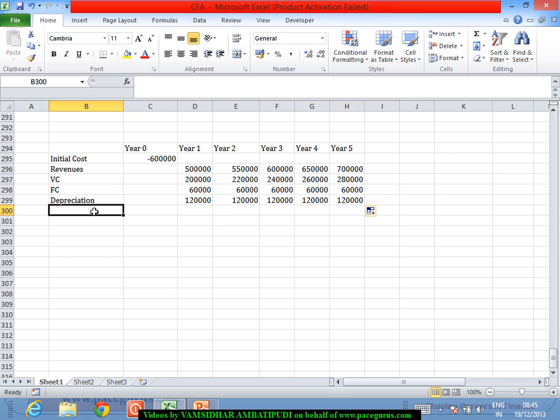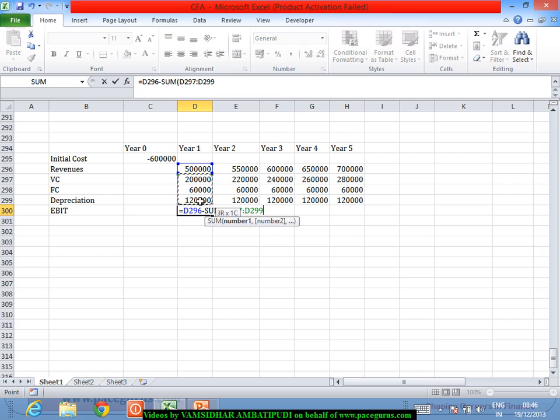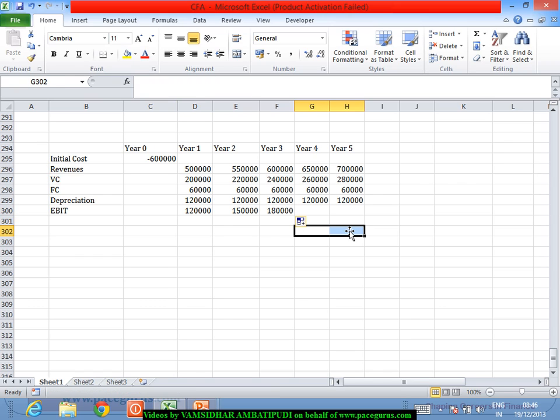So overall, these are the numbers that are coming out, from where I can find out the EBIT for each of the years. The revenues minus the summation of all these expenses is what leads to EBIT. And if I want to find out the after-tax cash flows from this EBIT, we have said that post-tax cash flows are EBIT into (1 minus T) plus depreciation.